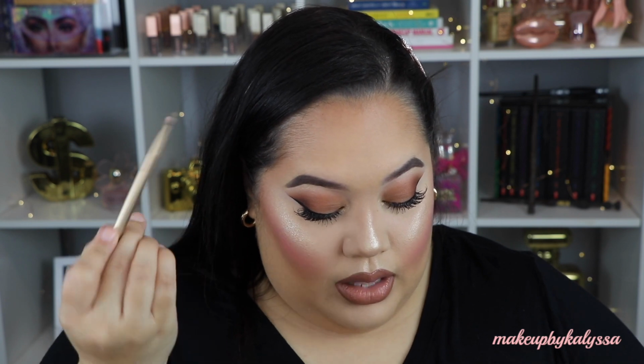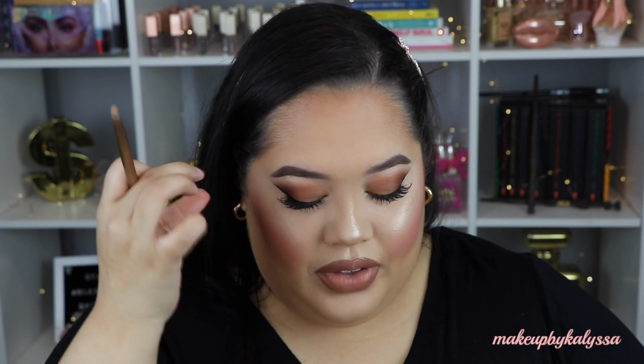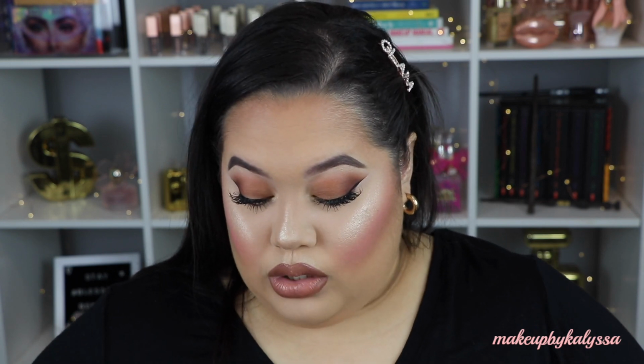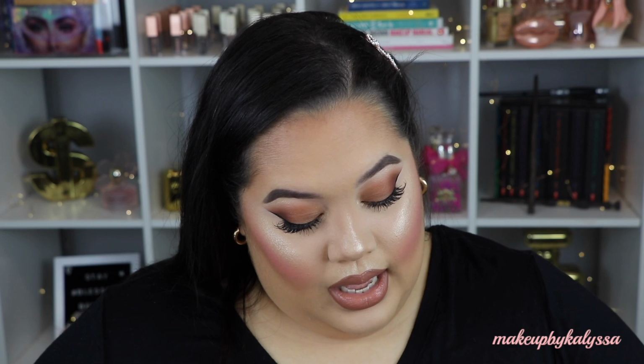This is meant to be used along the lash line, on the top and on the bottom, to apply shadows or smudge eyeliner for that perfect smoky type of eye, and it can be used with cream and powder formulas. And then the last one is the angled brow brush that has the angle, and that one is used to fill in and define the eyebrows. It can be used with cream and powder formulas as well.